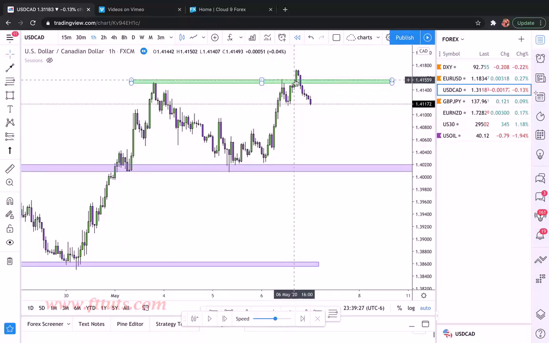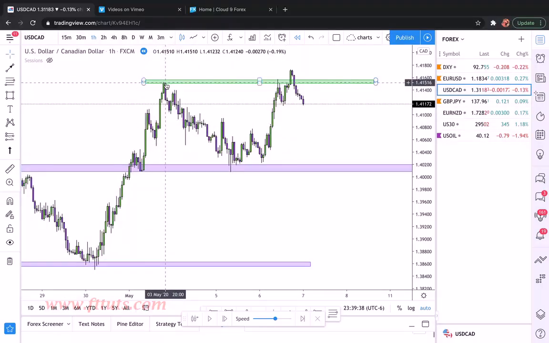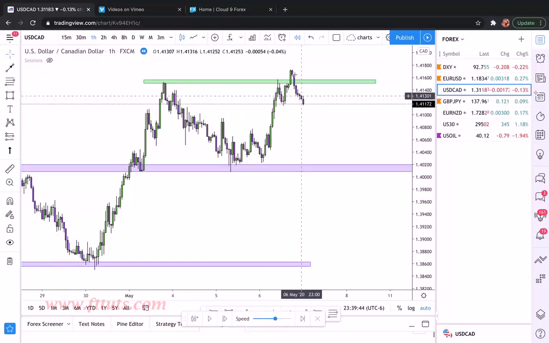So they got all those buy orders in and then they completely reverse it. That's what we have to be mindful of when it comes to that zone. It's not going to completely test that same number or that same price each time. It's going to go up and then it's going to fake you out and then it's going to reverse.